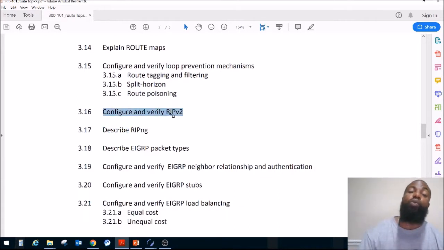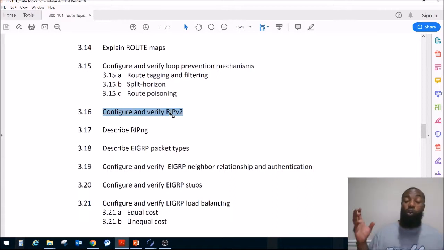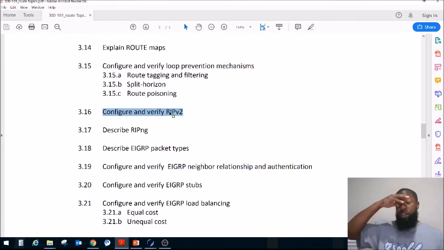So what is RIP version 2? RIP is the second version of RIP, Routing Information Protocol. So Routing Information Protocol is a routing protocol just like OSPF, BGP, EIGRP. It's just an older routing protocol. I believe it was developed sometime in the early 1980s. Remember, these routing protocols are what routers use to share different routes to get to different networks, right? RIP is one of the earliest routing protocols out there.